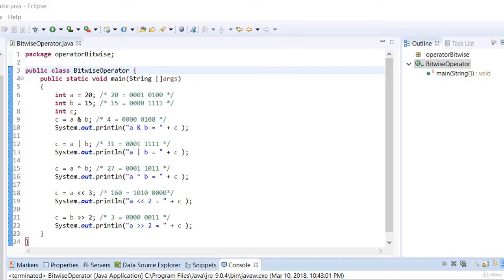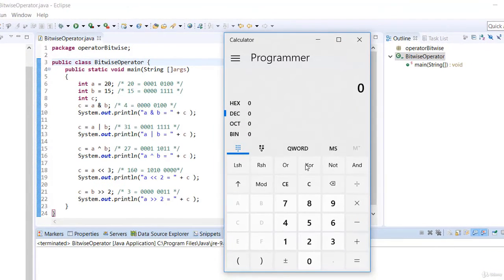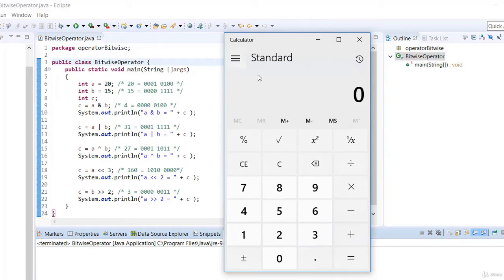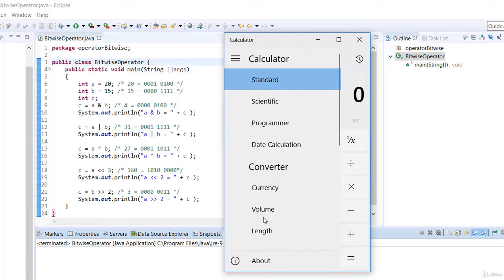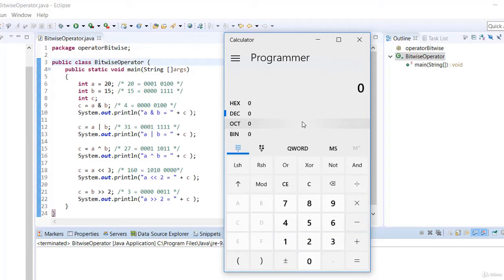So before we go ahead doing that, I'm going to show us about binaries in this class. If you are using a Windows computer to do this, go ahead and open your calculator, and the first thing you're going to see is standard. So this is what you're going to see, the type of calculator, especially in Windows 10. So come over here and hit on this point. You see some different calculators here. As a programmer, you go ahead and choose the calculator for programmers. So I'm going to show us how to get binary and other hexadecimals and so on.